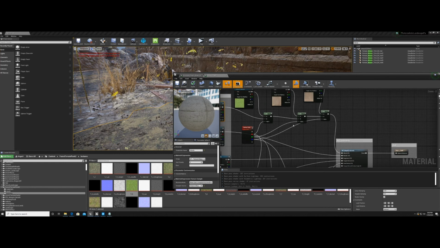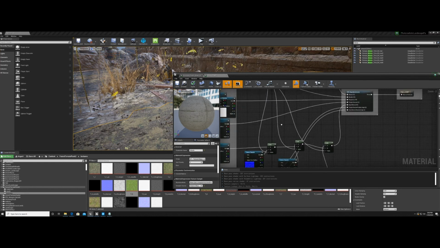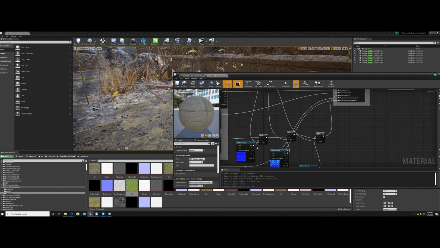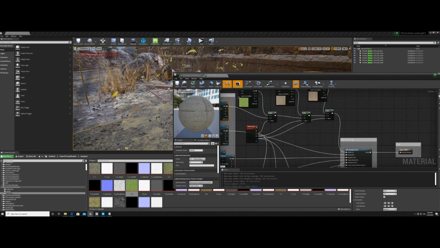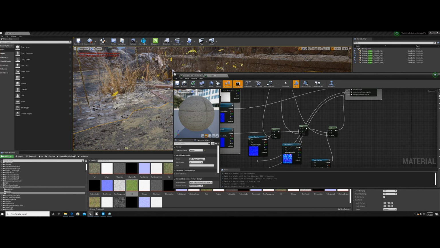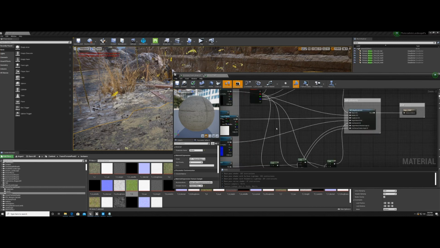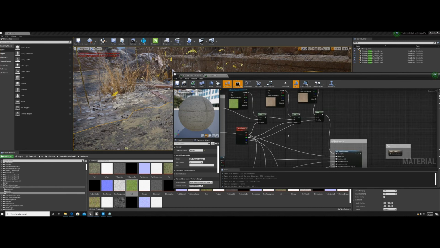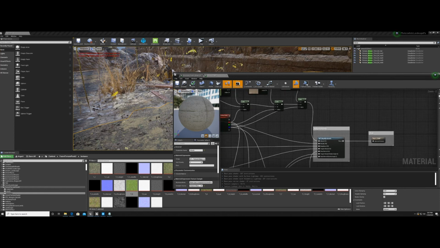So we've got red, green, and blue. And they're correlating vectors with the exception of the grass. And it doesn't really matter for me. This is actually going to be interesting to see what this normal does when I paint the grass in, but that's fine. So again, we're using the red channel for this, and we've set this all up. So we're going to go ahead and apply. And we've now done this to the duplicated master material.